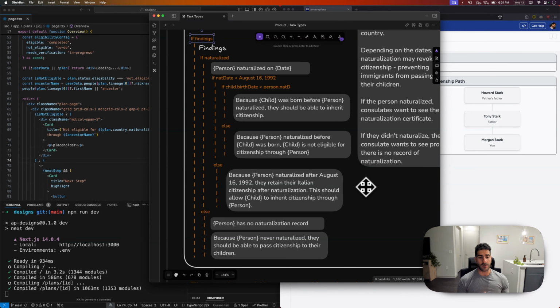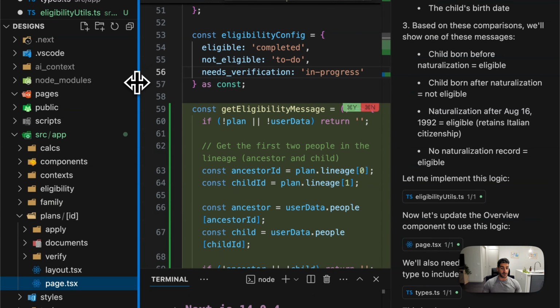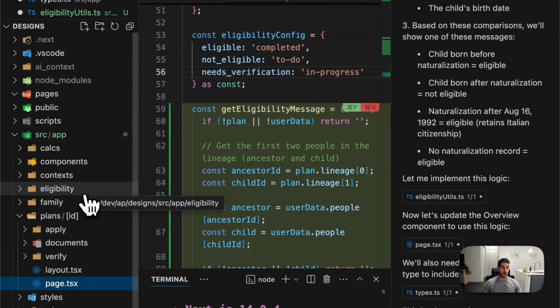Okay, so you can see what it did here is it opened up multiple files, because I have a ton of files, right? This is a Next.js application. I've got a bunch of components, a bunch of pages in different places, some utility functions. AI did build all of this, by the way. I probably wrote less than 50 lines of code, and there are, I don't know, thousands of lines of code in this application. But this is how it works.